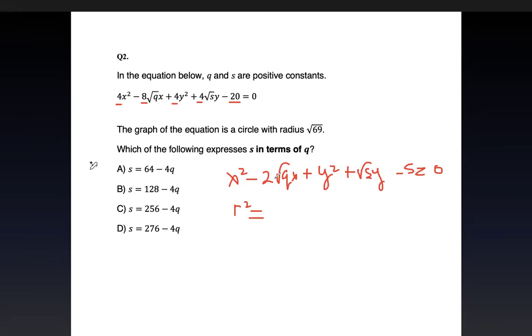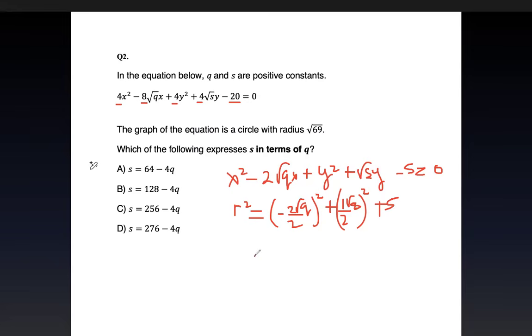Therefore, minus 2 square root of q, all squared. That's just completing the square. Same thing. Half of s square root is what? And then you square them. Square root of half s, all squared. And then the 5 goes back to where the 0 is. It becomes positive. And then you solve it.